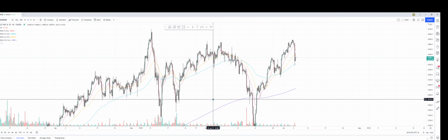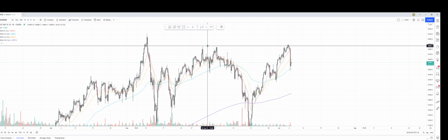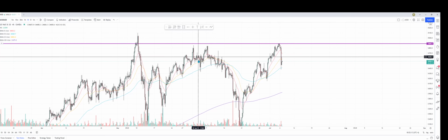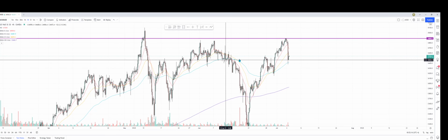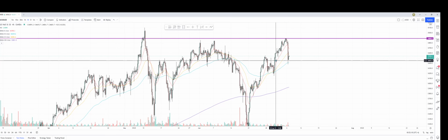So right here we're looking at the 4-hour chart. I'm going to do a rough breakdown of what I'm looking for as far as mapping out some of these levels, mark them up, and then draw out some zones within those levels to show you what I look for when I say if price breaks this level, it's got a high probability of tapping into that next zone. So that's what we're going to go over here today.